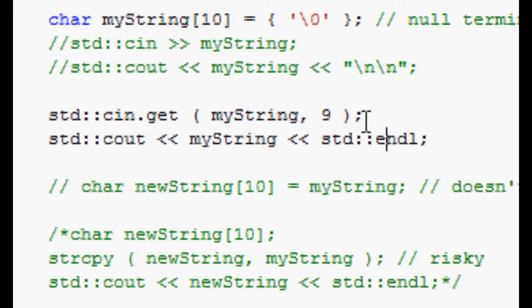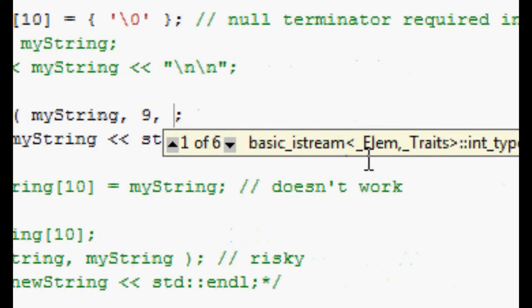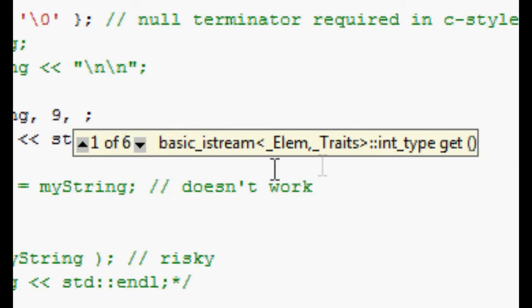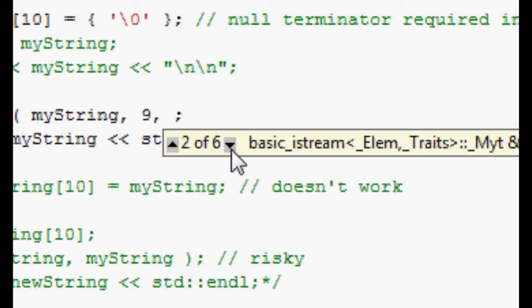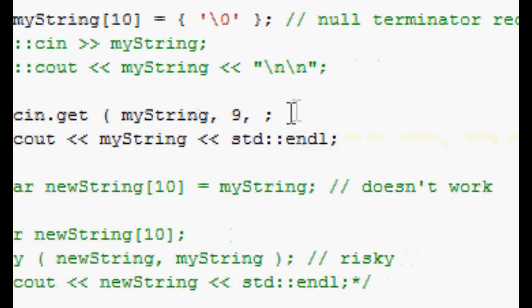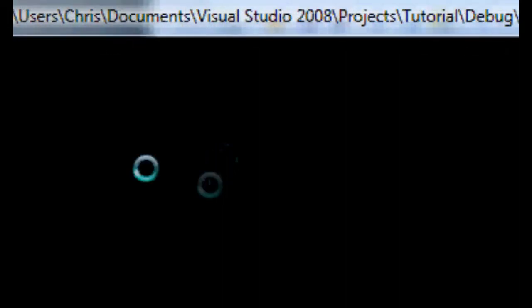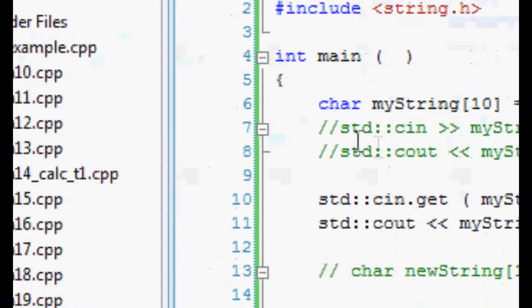I think also, one sec, let me check. Yeah, you can change the character which ends, which stops the function looking for input. So basically, if we have this, let's just go ahead and give this a try. Yeah, there we go.